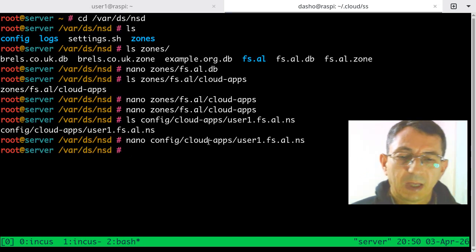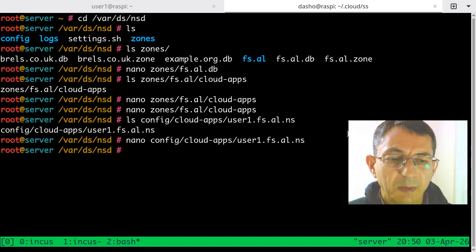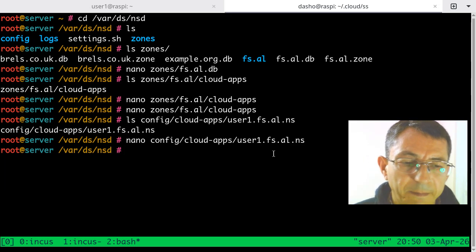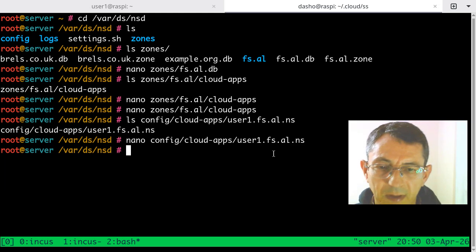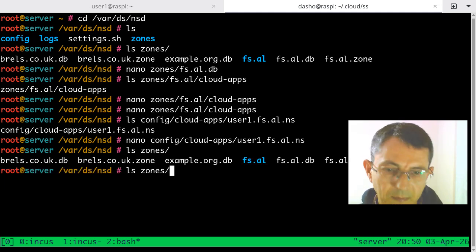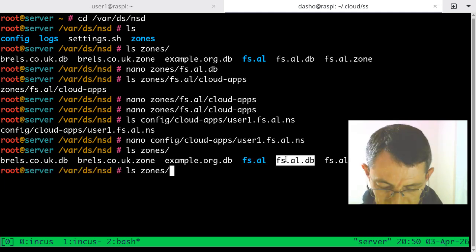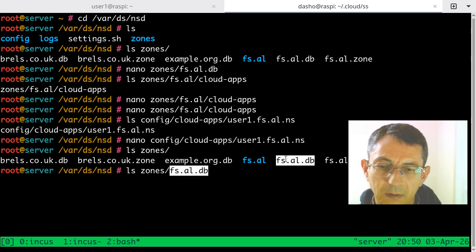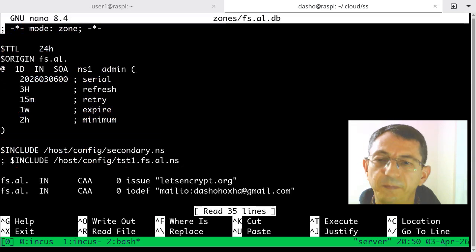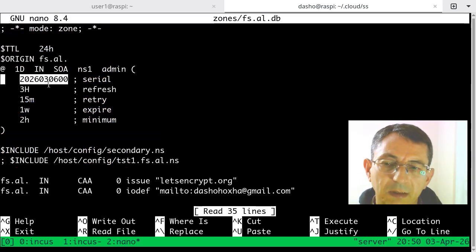And also, whenever I make some modifications to the name servers, I have to update the serial number as well. So I made a test today.